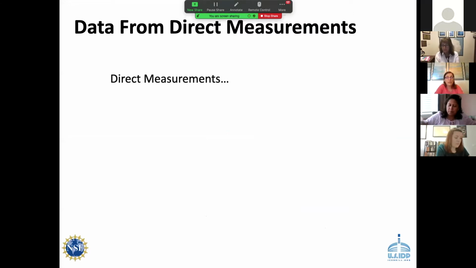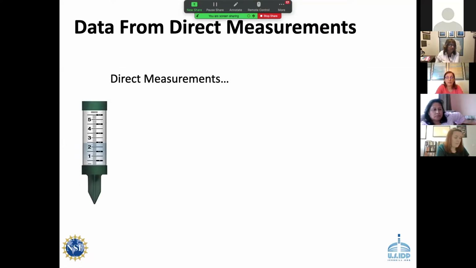So I just want to define exactly, so we're all on the same page, what direct measurements are. Direct measurements are simply things that you can go out with your instruments and measure directly, hence the name direct measurements. For example, a rain gauge is a really nice example of a direct measurement. I put the rain gauge out in back of my yard, it rains. When the rainstorm's over, I go out, I look, it rained 2.5 inches, boom. That's a direct measurement. There's no ifs, ands, or buts about that. No interpretation, no plus or minus. That's what the measurement is.